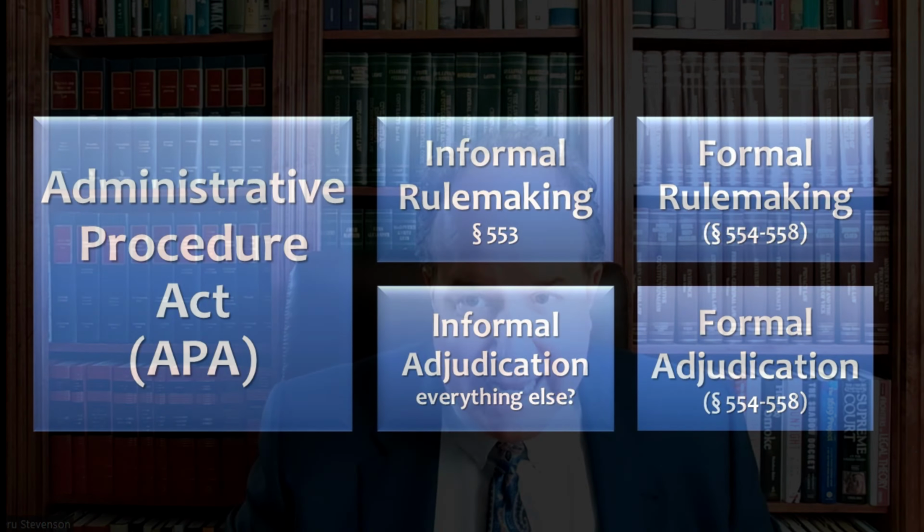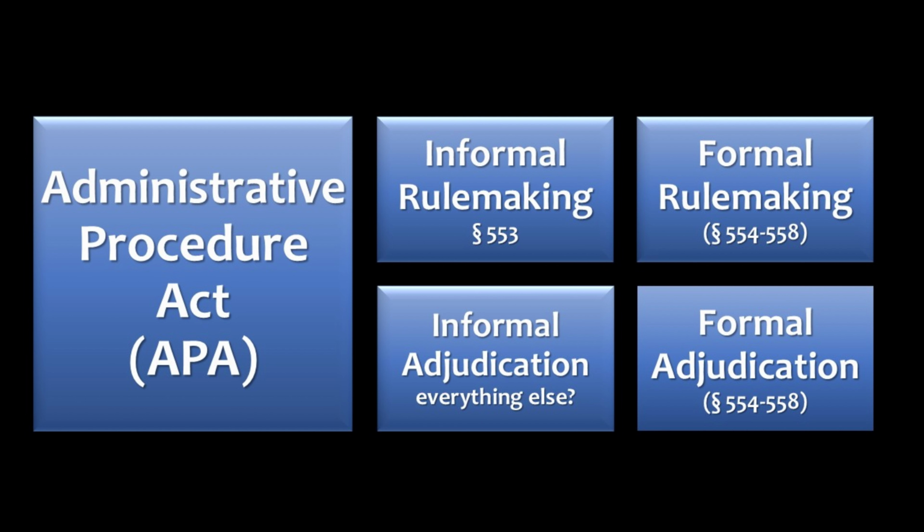So what's informal agency adjudication? Technically, under the APA, it's all the other types of individual decisions that the administrative agency might make, like granting or revoking permits or licenses. Say you're camping in a national park, and a forest ranger comes up and says you're not allowed to have a campsite in this part of the park, you need to move your campsite. Technically, that's an informal adjudication.